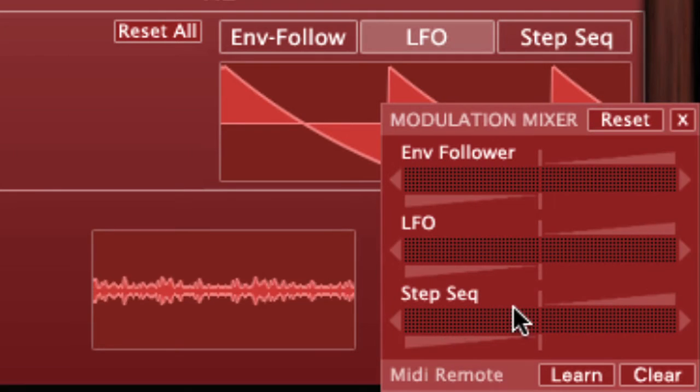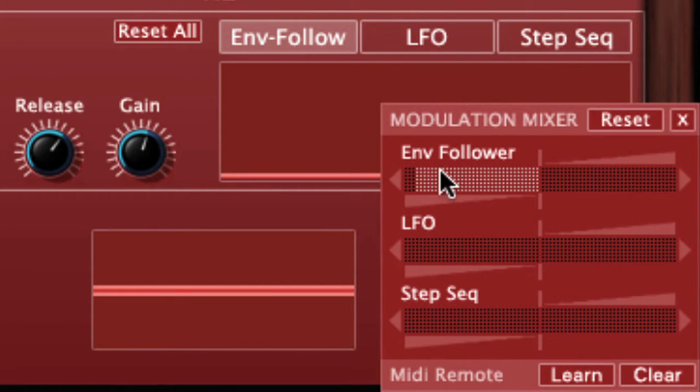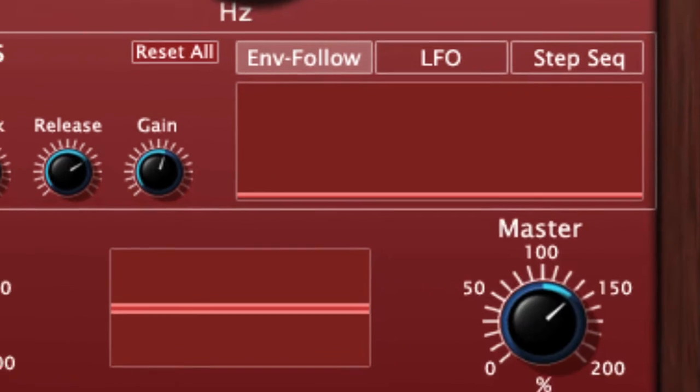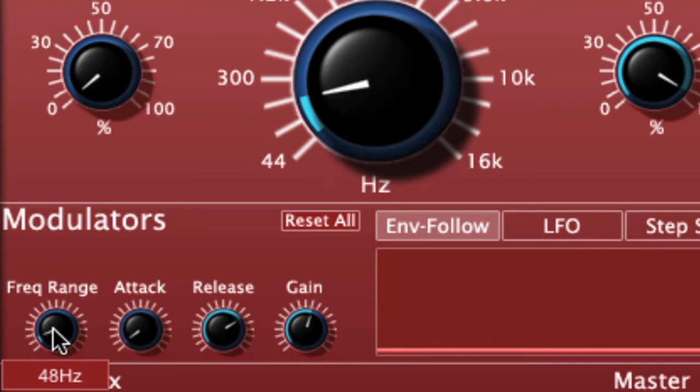Modulating volume from a sawtooth wave enables you to get pumping effects. With the envelope follower, the volume of the input signal causes a reaction in the target control. This can work like a compression effect where the peaks of the input signal push the volume of the master output down. This control works like a bandpass filter, selecting the frequency that activates the envelope follower.